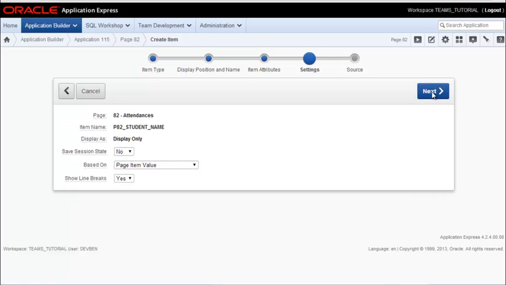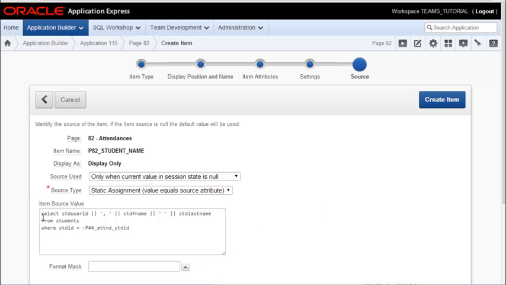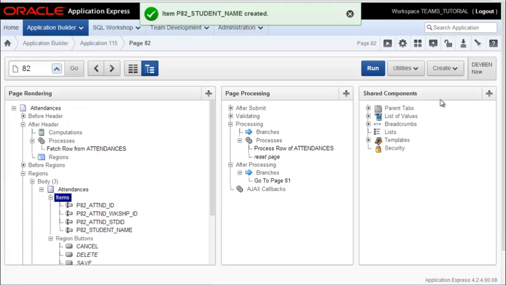I'm going to say this is student name, and the label student name is fine. This is based on a page item value. In other words, we're going to filter so that that 5002 filters and gives us just that student name. So here I have to actually add the SQL, which I have typed in before, and I will just paste it in and then explain what it is. What I have is select student user ID, concatenate, pipe pipe, single quote comma single quote, concatenate student first name, concatenate single quote space single quote to put a space between the names, concatenate student last name from the student table where student ID equals the foreign key, and in this case it's going to be page item 82, and that should match up. We'll create this and run it.